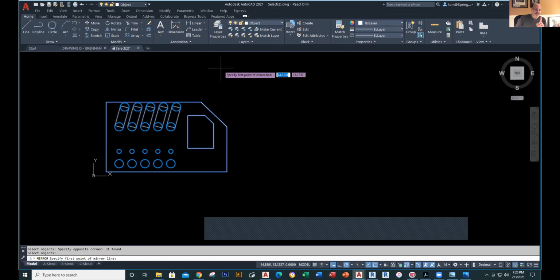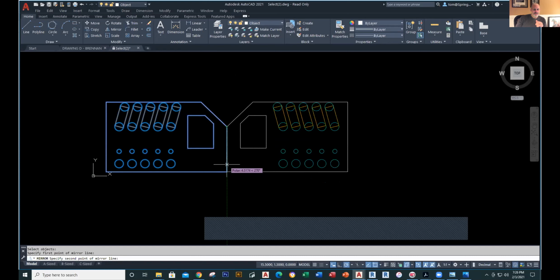All right, now, here's the thing. Specify first point of mirror line. Where would I fold the piece of paper? So I go here, I want to fold it here, and watch what happens. I pull it down. It begins to give me a preview. I didn't even click yet. I pulled the mouse down, and now that it's totally straight, I can go ahead and click on that point. So I click on it, and then it says, do you want to erase the source objects? In other words, do you want to do a full mirror and forget it was ever in the other position, or do you want to keep the original? I want to keep the original. So I hit my enter key, and that's the mirror command.